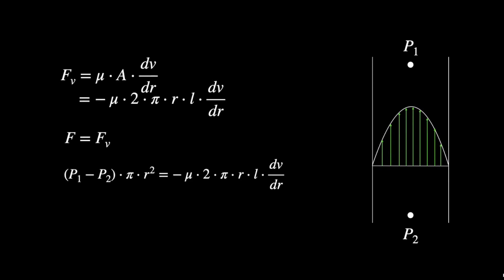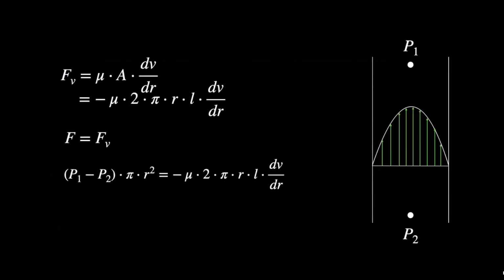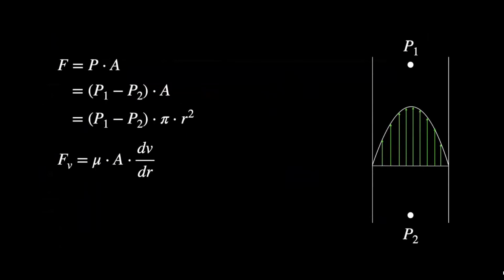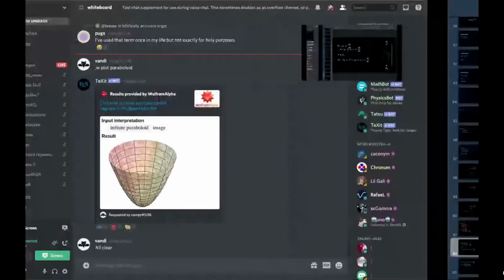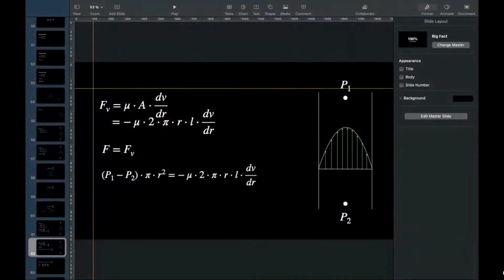Net force zero. The force due to the pressure is going to be balanced by the force due to the viscosity of the fluid. That's just opposing it. That's what's causing the velocity profile. And that's the delta P, delta P times pi times r squared. That's the old equation. And we don't have any more zero. Right.